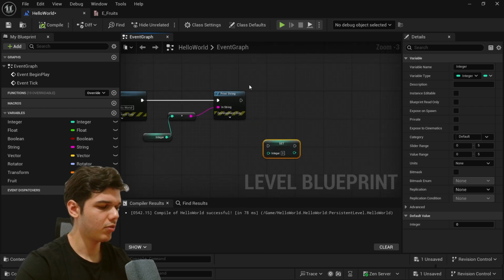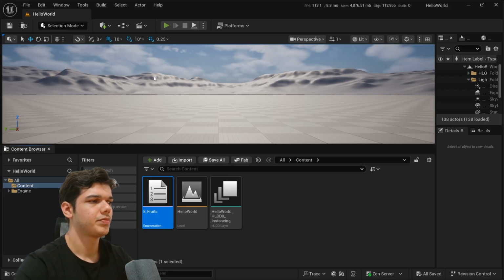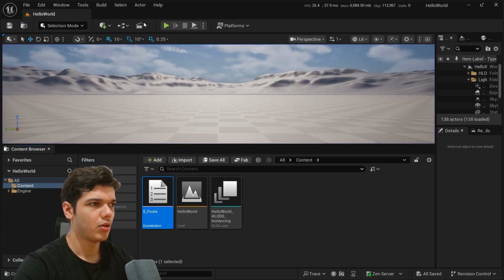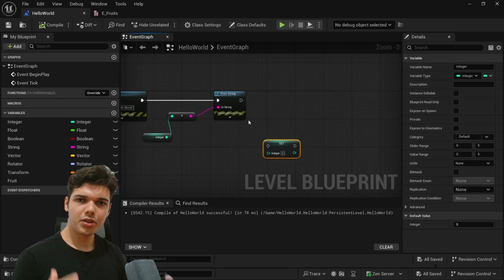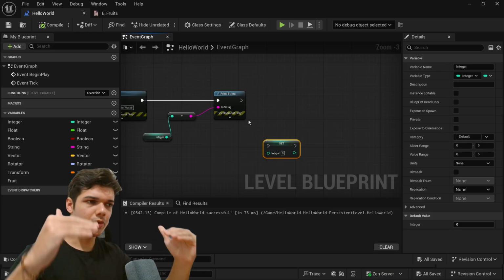Let's see, compile, save. Right here, 0. I've seen again 0. The order that the console prints the strings is from bottom to top.